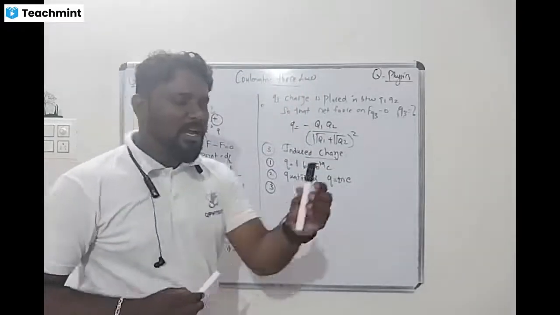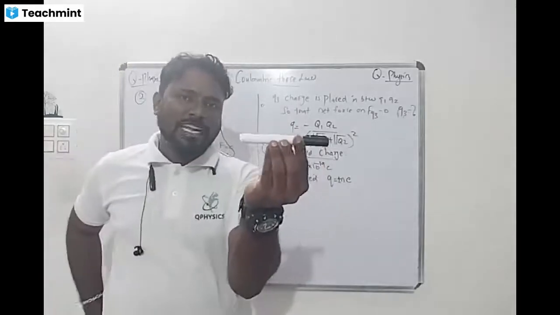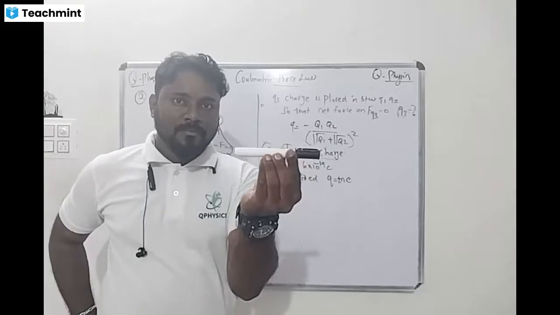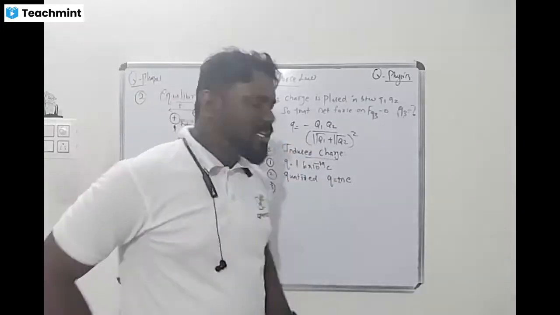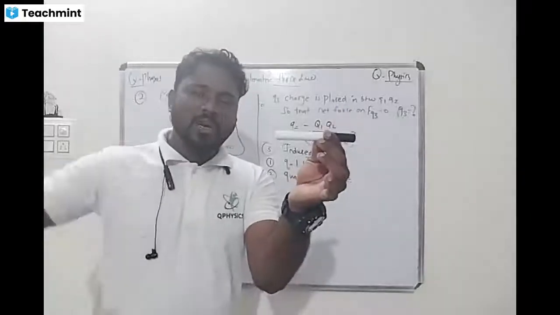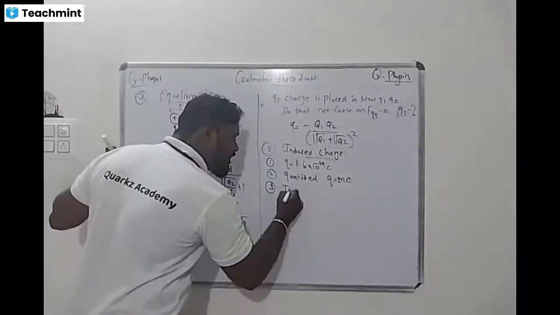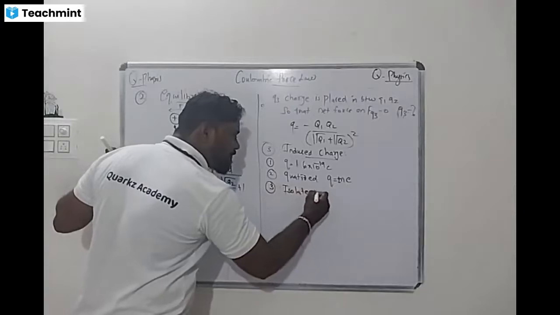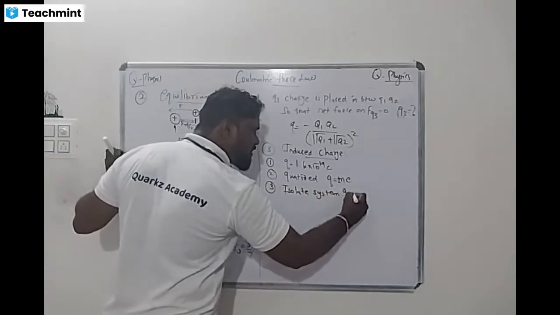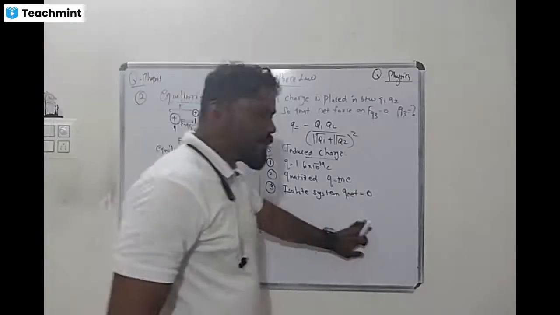This is very important. If the net charge on the system is 0 and nothing else interacts with it, what is the net force on the system? Net charge on the system is 0. That is the concept. For an isolated system, no other charge interacts with this charged particle. So for an isolated system, what is the net charge? Is equal to 0. This is a very important thing. Understood, right?